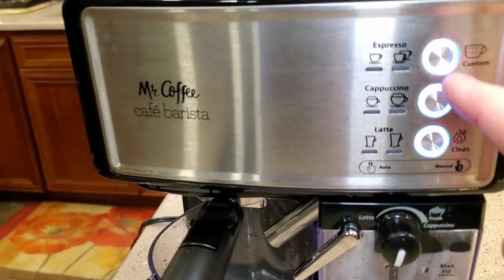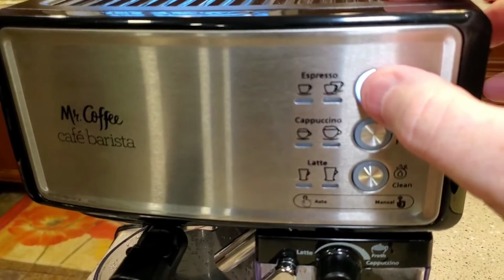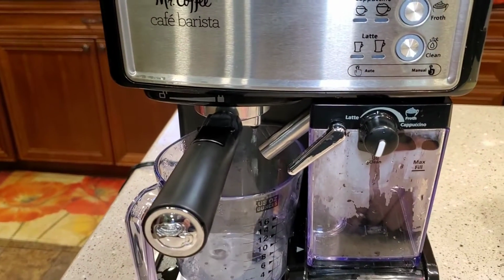Okay, so I waited a little bit. I didn't have to turn it back on and off. These lights are on steady now. So now I can do my espresso side, which I'm going to do. That's called manual. So it's going to run until I stop it.